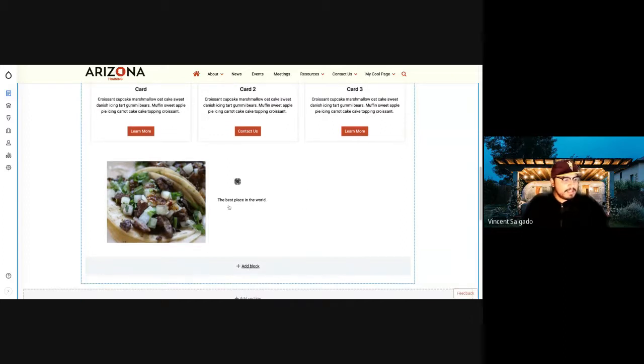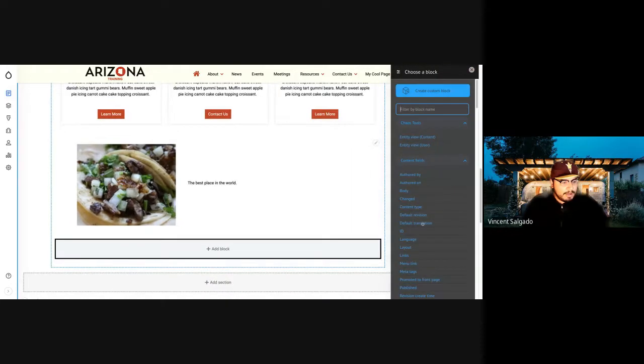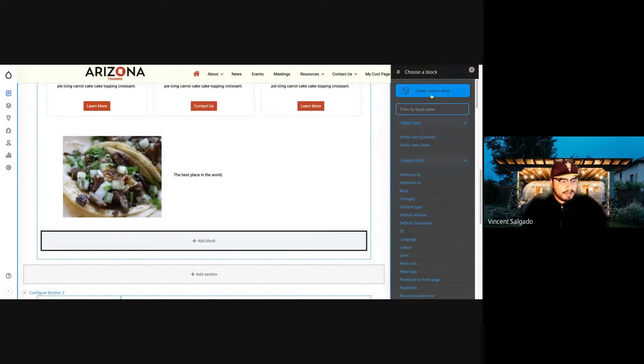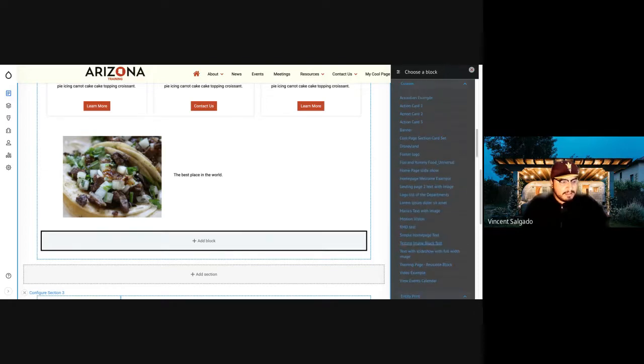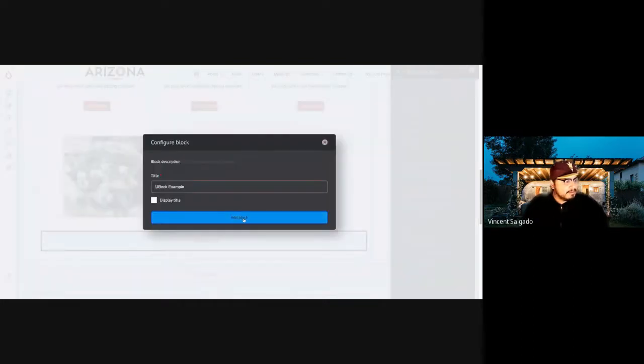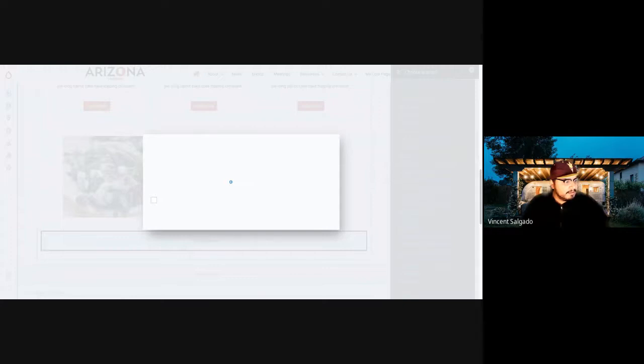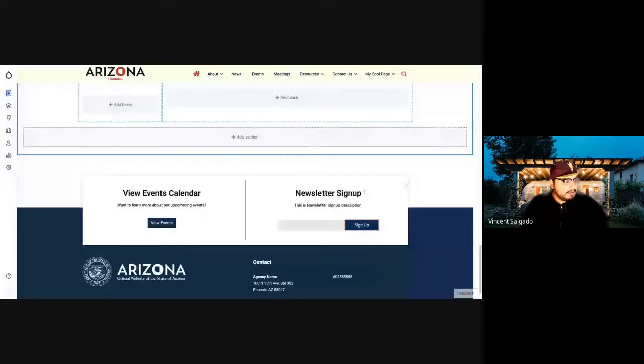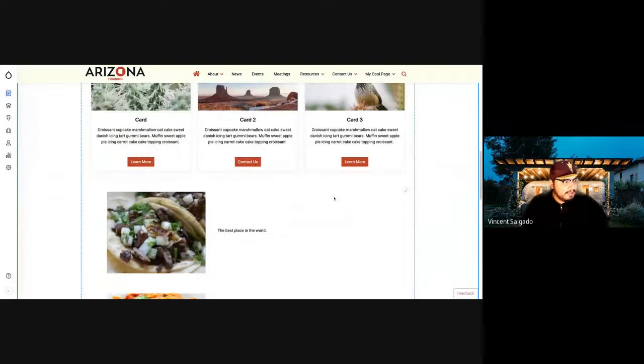You can always add in that block yourself to throw onto your page if you wanted to. I will add in one more here as an example. So I will scroll down and let's go with food and yummy food universal. Add that on there. And I have another one here.